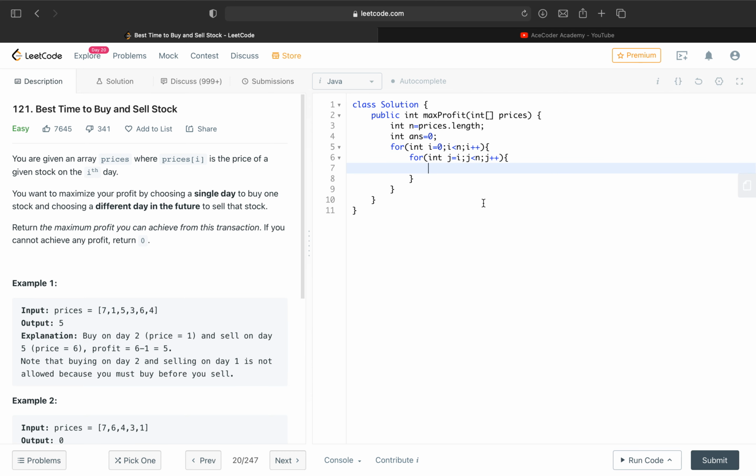Now I have to store my answer, which will be the maximum of all the previous answers that I have stored in it. And now what I will be doing is prices of j minus prices of i.